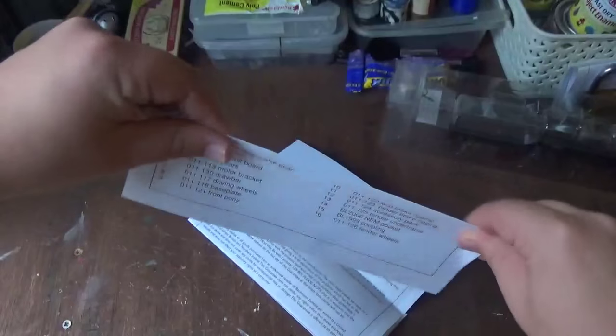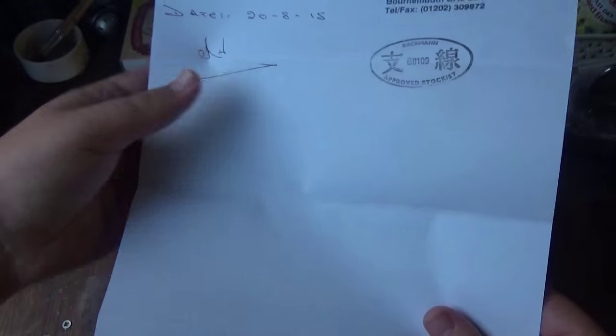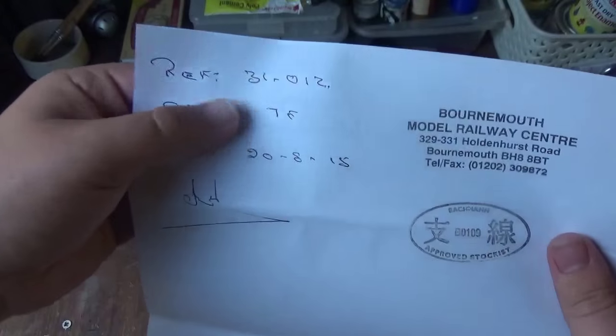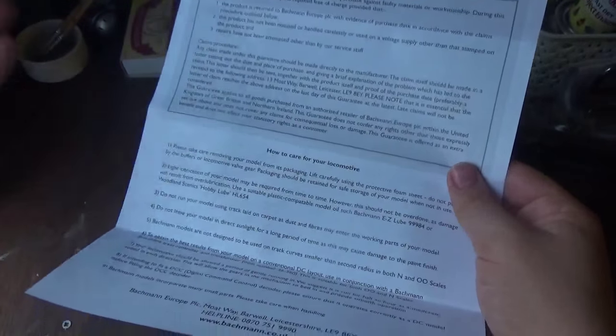So I'll put those into my folder later, when I have the time. And then this is the consumer guarantee. On the back it's, well, this is basically the date when I bought it, and that's the model, and that's the reference number. And that's just been done there for the guarantee in case. If this model doesn't work when I put it on the tracks, it can go back to Bachmann, and whatever happens, happens on from there, basically. It's the usual stuff.